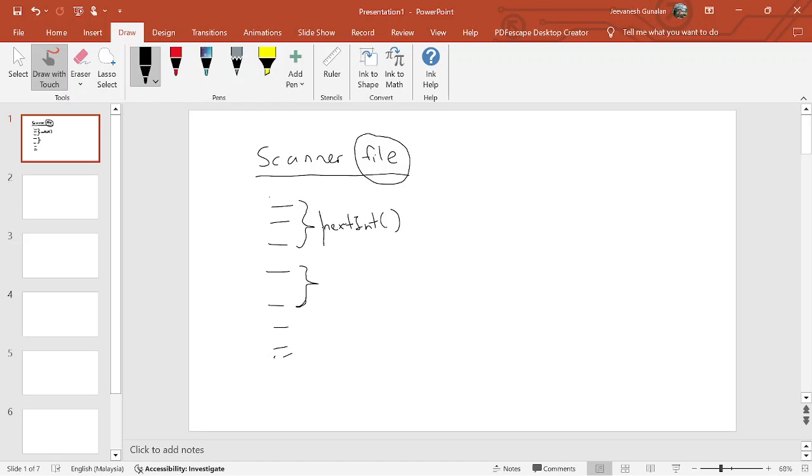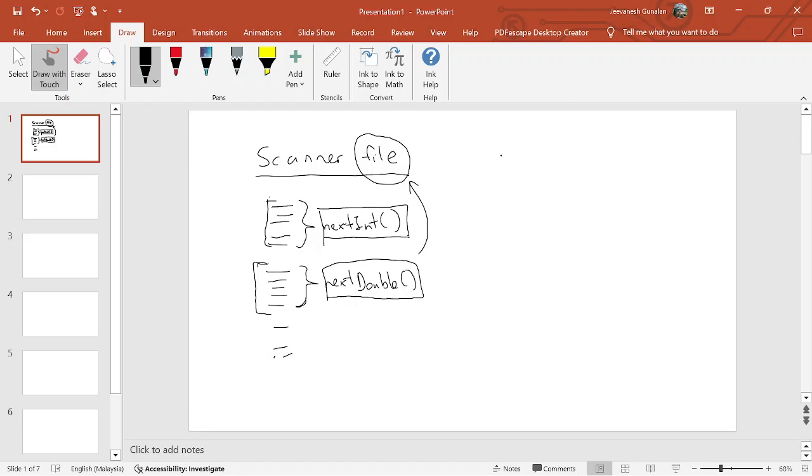If I run nextInt in my program, it will run the whole code here. Or maybe there's another code, nextDouble, and if I run that, it will go to the Scanner file and run the whole code that is given in this label, or in this group.